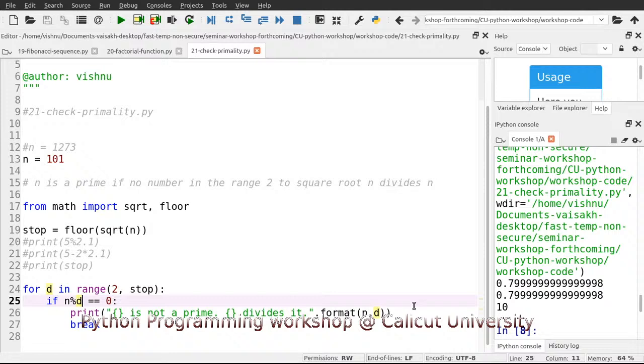Can we take the last d value? Can we check if the last d value is equal to stop minus 1? So if the last number is dividing, then suppose that we are taking the square of a prime, for example, 49. In the case of 49, actually 7 only divides it.